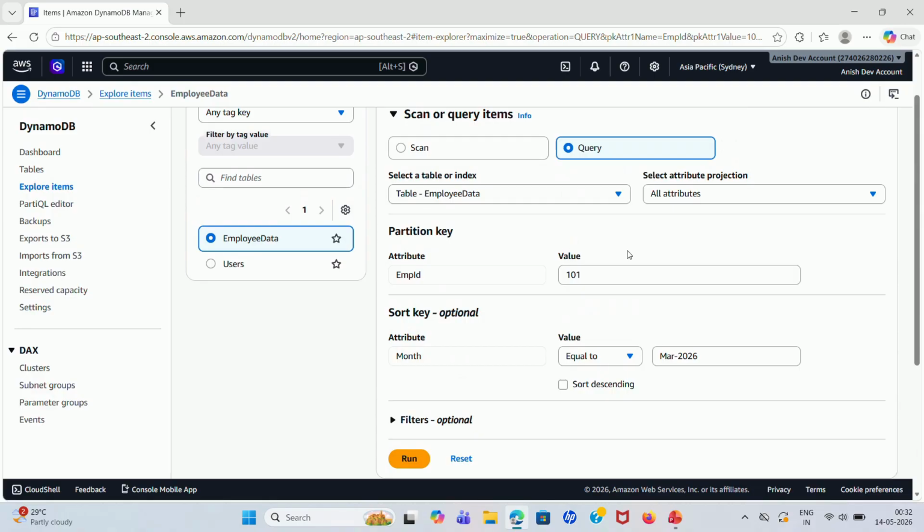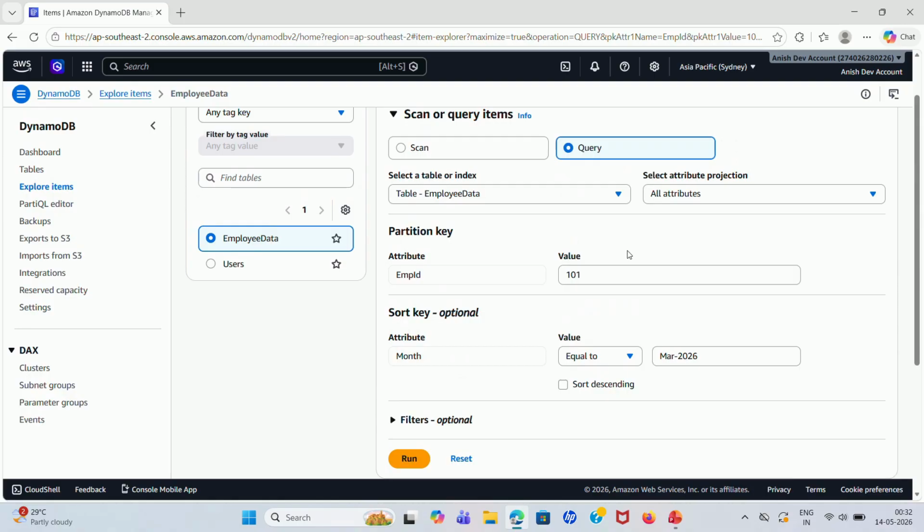In this way, this is the key difference between a partition key and a sort key. The partition key will return all the values that comprise that corresponding employee ID.